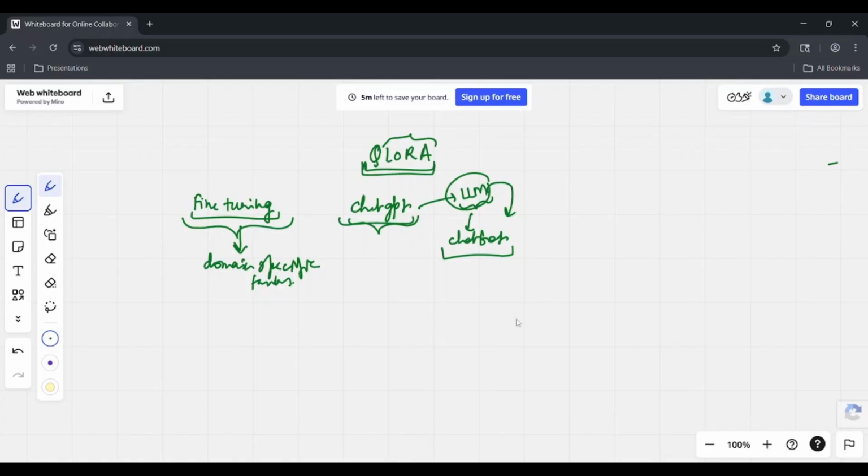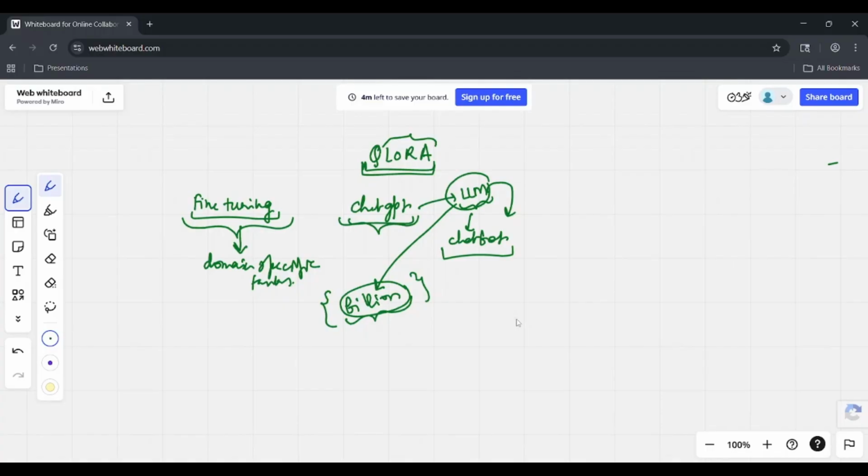Now there are two ways to do it. The first one is you take your model and you update all the weights and biases in that model. But this is not an efficient technique because large language models are very big in size. They may have billions of parameters occupying hundreds of gigabytes of space. If you just take your data and start training it, it will take many days and a lot of hardware cost is associated with it, right?